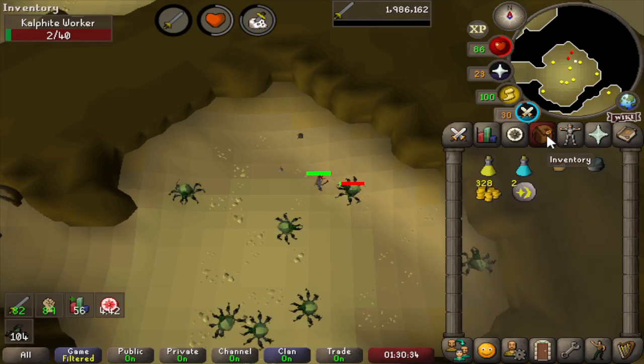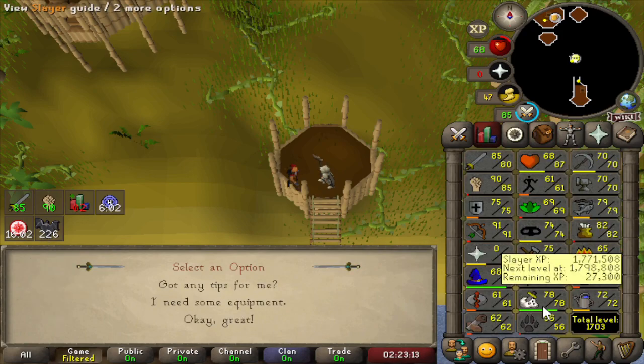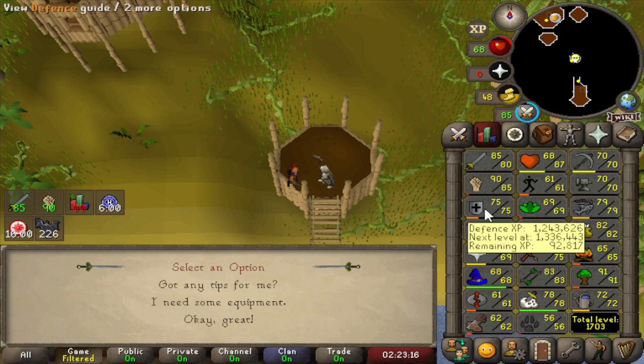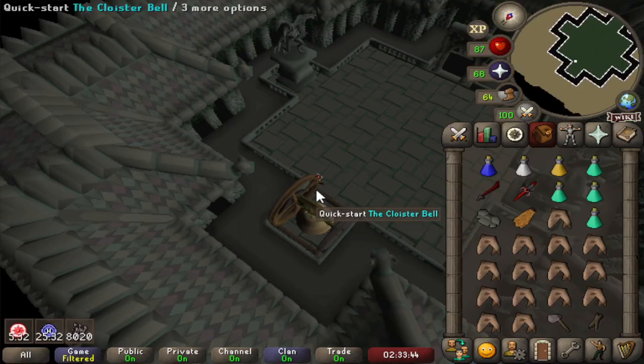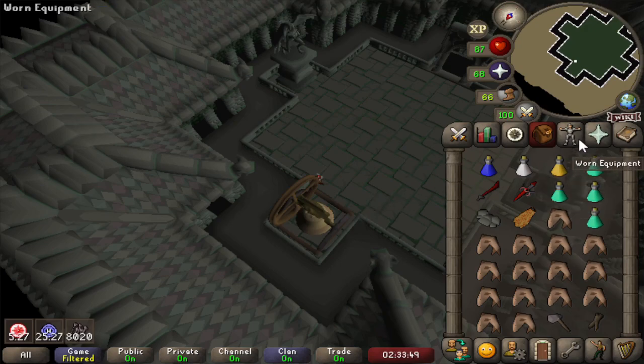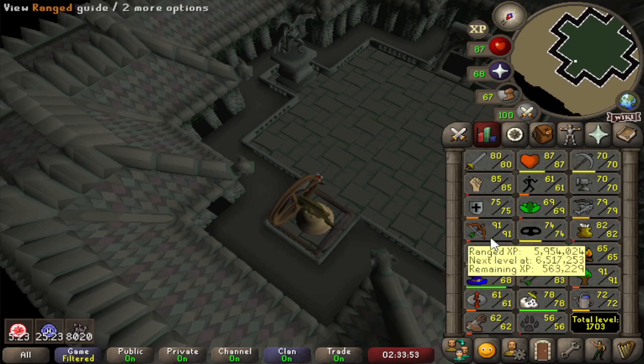Back to defense we go. And finally, there we go. We finally get gargoyles. We are almost 79 Slayer at the moment and only got a bit up to the defense level. Back at the Grotesque Guardians, let's see if we can get 3 kill trips consistently with our upgrades.